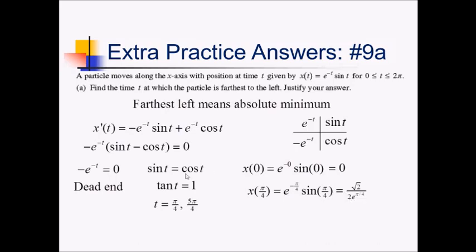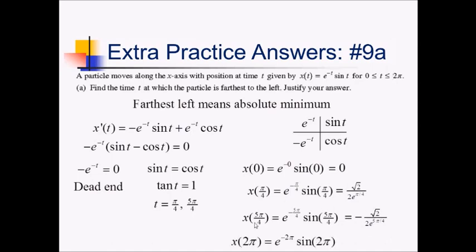Let's move on now to 5 pi over 4. We're still going to move this e downstairs. Now it's going to have a positive 5 pi over 4 downstairs. This sine of 5 pi over 4 is essentially the quadrant 3 version of 45 degrees. Because it's below the x-axis, it's going to give us a negative value, negative root 2 over 2. So this comes out to negative root 2 over 2 times e to the 5 pi over 4. This is the only negative number so far out of all of these, so this is the winner so far.